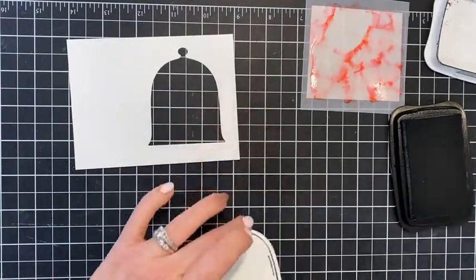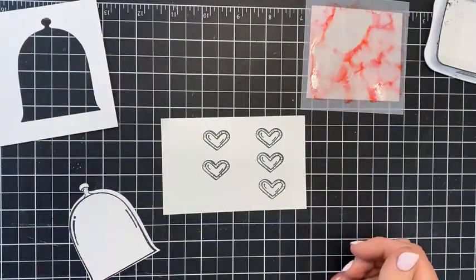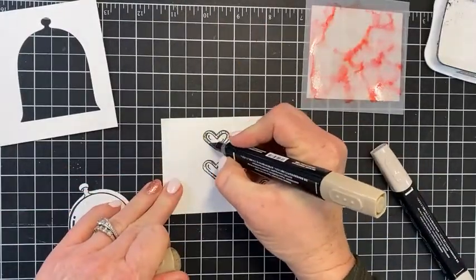Next, we are going to bring back our little hearts. And I'm going to use some of the Stampin' Blends. So this is the dark and light Crumb Cake, and we're going to color our little Linzer cookies.